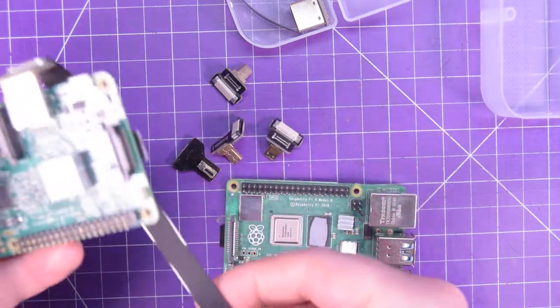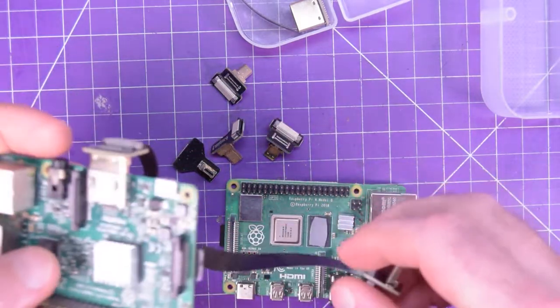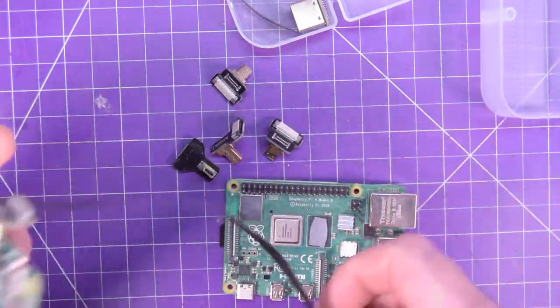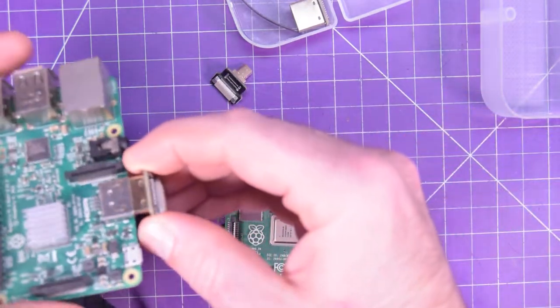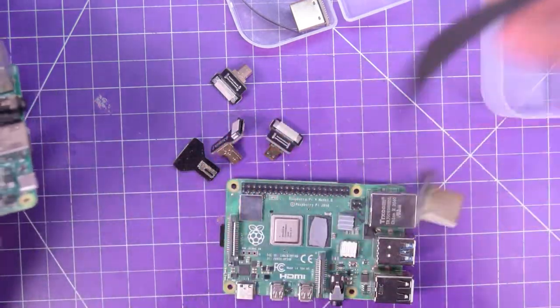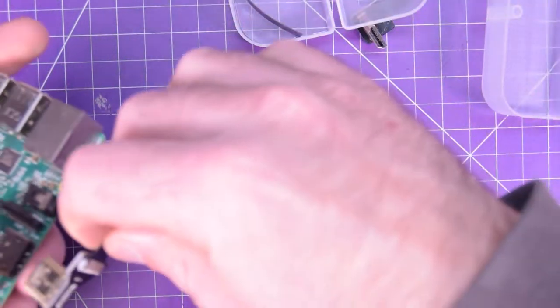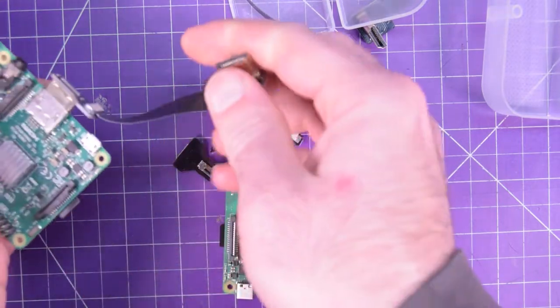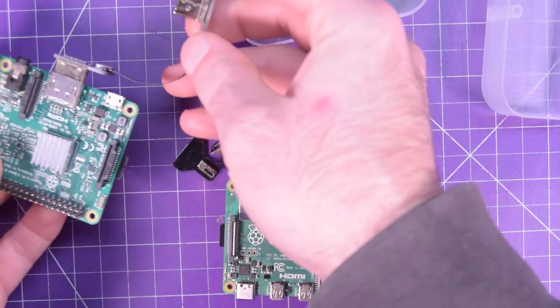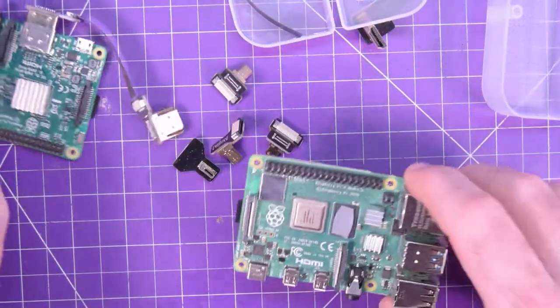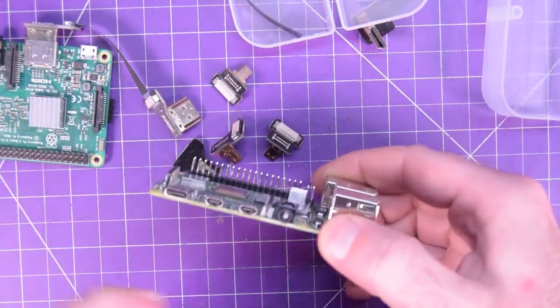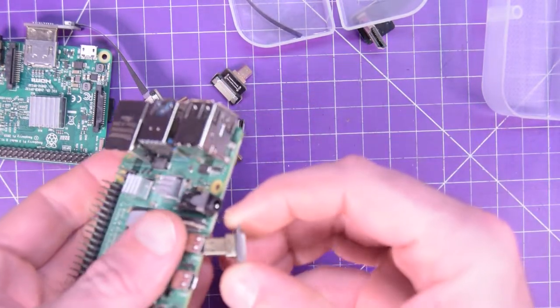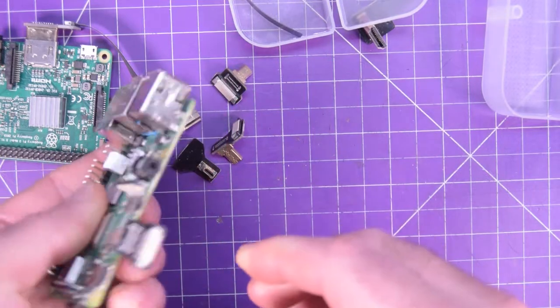So the thing is, HDMI cables are not very flexible. So if I want to have this in a small enclosure, which I do plan on it, I need to be able to plug into it and have it go out at the proper angle. And if you can see, I get a couple of choices here. I think this one here is more convenient for what I'm trying to do. But now the Pi 4, it doesn't have full size HDMI. It has these little HDMIs. And hopefully I ordered the proper ones. I did.